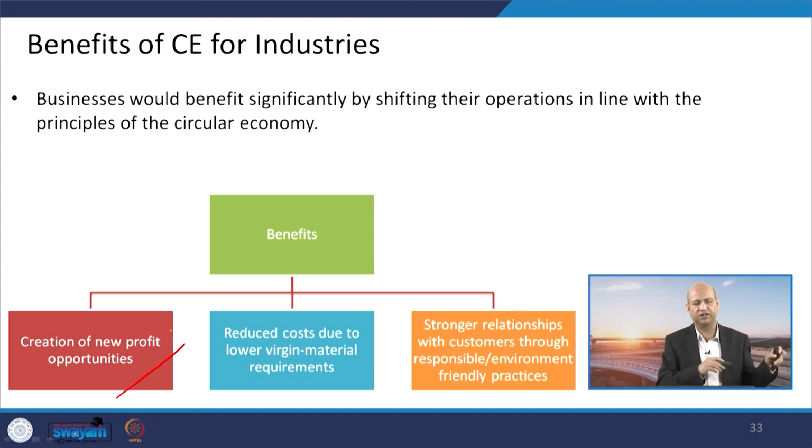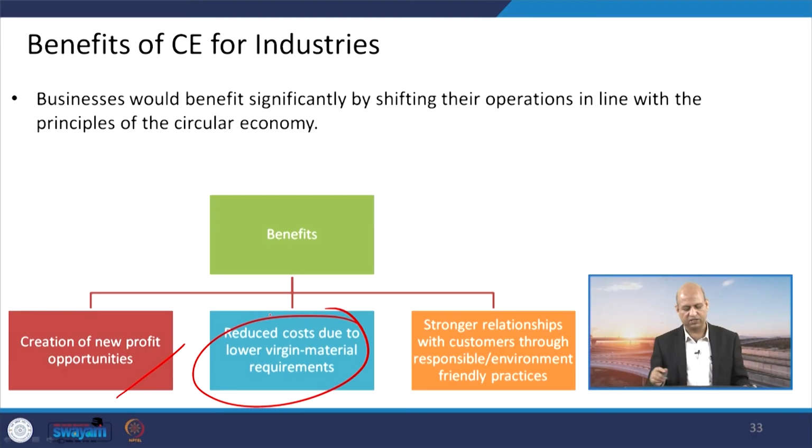Because when you are taking different kinds of activities in a systemic approach, then you reduce the cost of material, because you are taking out waste. Like in road construction, the waste material which is coming from demolition of a house can be used as gravel material in the road construction, okay. So, that way you are not using fresh material, so you are reducing your cost also, right. Then a stronger relationship with the customer and environmentally responsible behavior is there when we are thinking and working in that direction, okay.